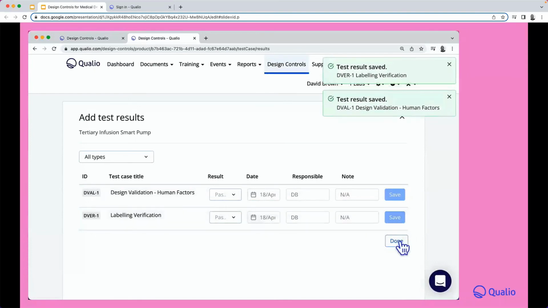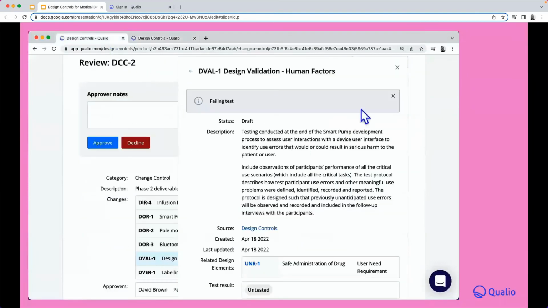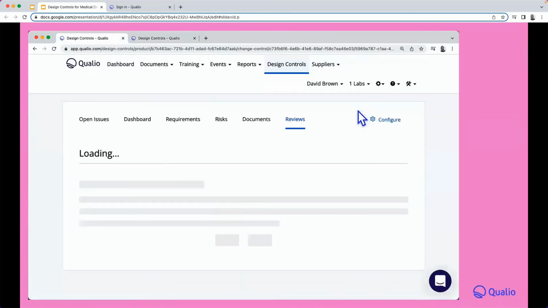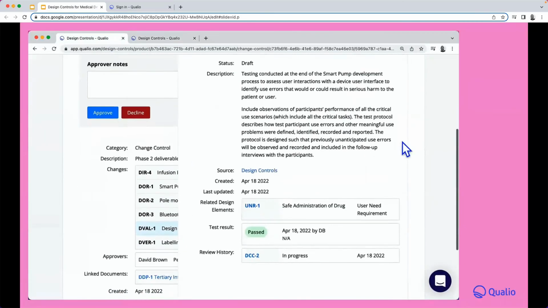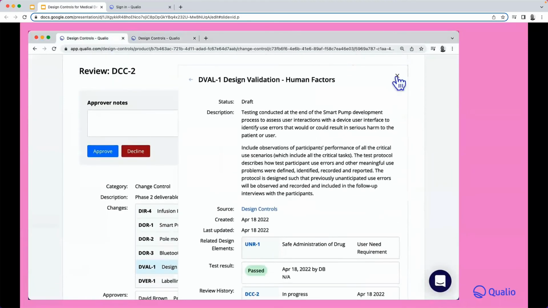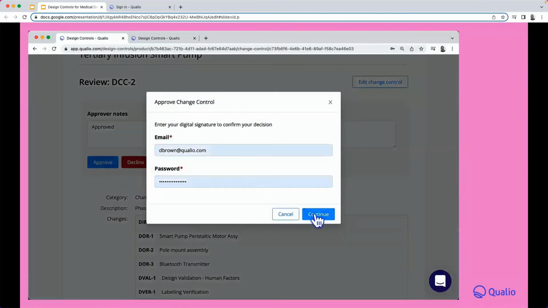So now we've added our test results. We can go back and we can preview. So now it's recorded as a pass. And we'll use that same review process to approve all of the additional elements we've added.